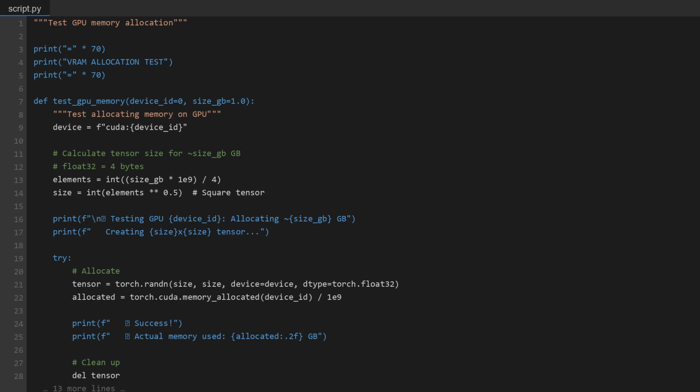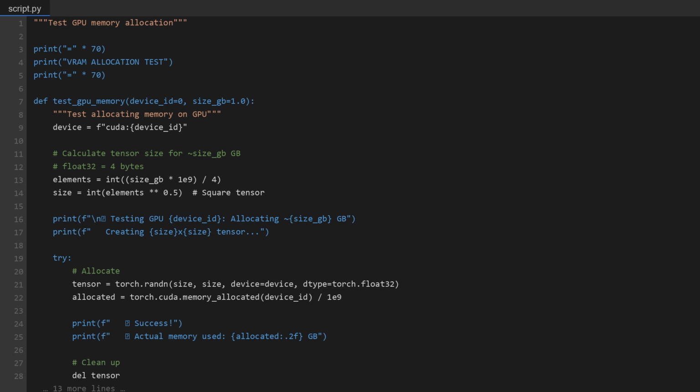This Python script is designed to test GPU memory allocation, ensuring that your setup can handle the required resources for fine-tuning large language models. The function test_GPU_memory takes a device ID and a size in gigabytes, calculating the number of elements needed for a square tensor based on the specified size.